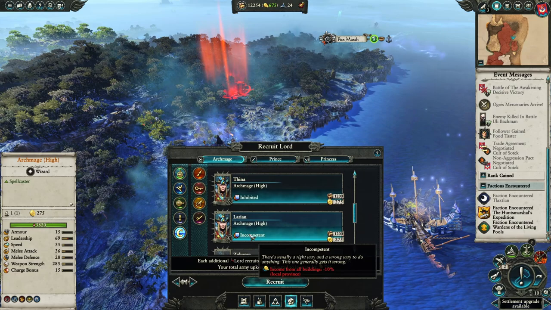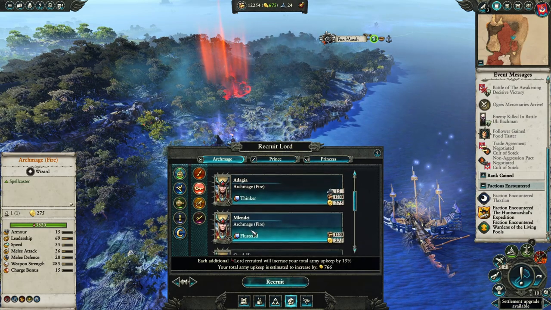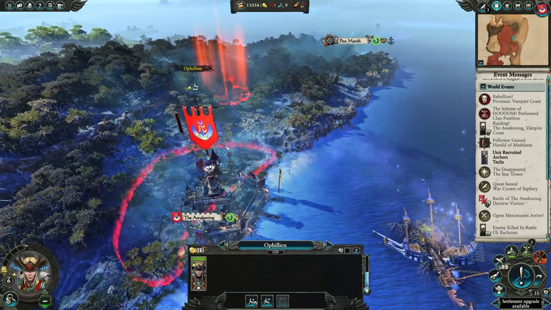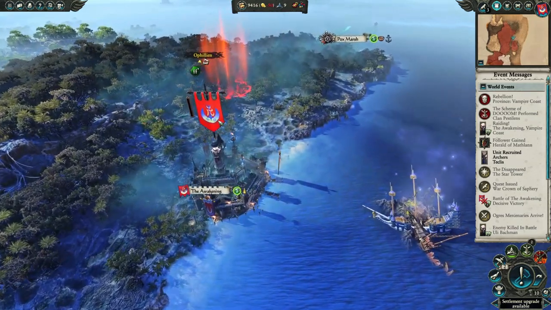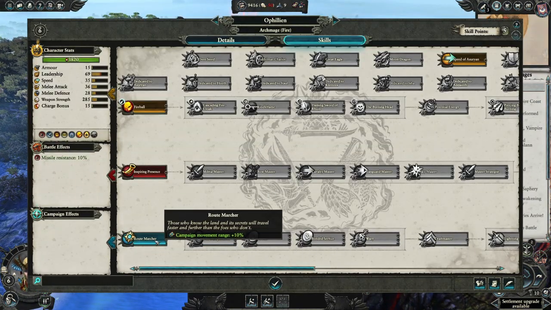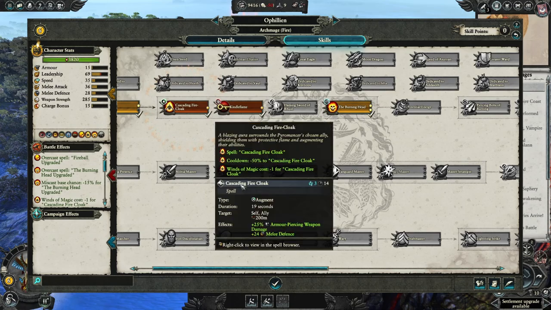Just choosing the right one. Let's have a look at fire and see what the ones cost us. Do you know what? 10% missile resistance. We'll go for that. I didn't really want to spend any influence, but we'll go with that. Just get her 3 units of archers in there to bolster that army for dealing with any rebels. And you go... Burning Head, Kindle Flame, Cascading Firecloak.